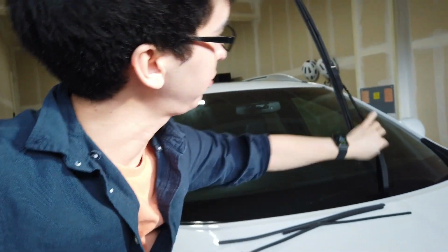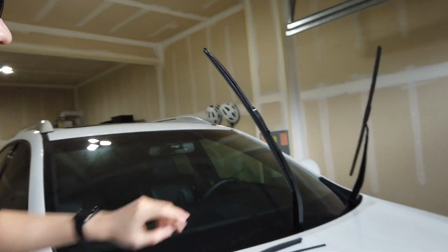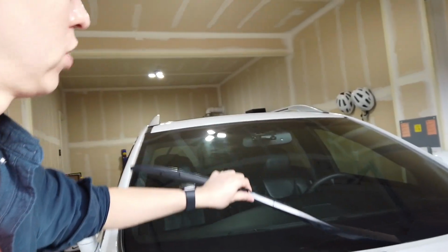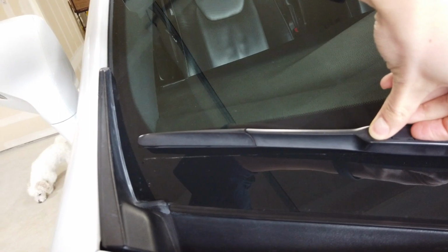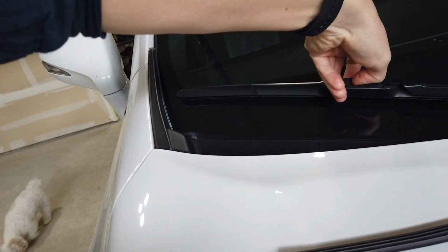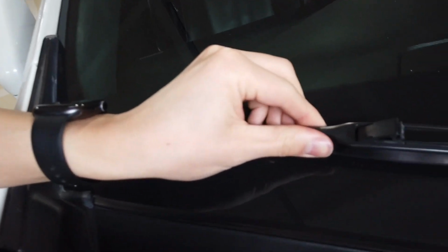So now we're just simply pulling up on the window wiper blades. Everyone knows how to do that. Just pull them up. But now what you gotta do is actually remove the thing. So I probably should put it down. There's a little flap here. I'm gonna flip up on the flap. Flips up like that. Clicks off. And now you can push in.